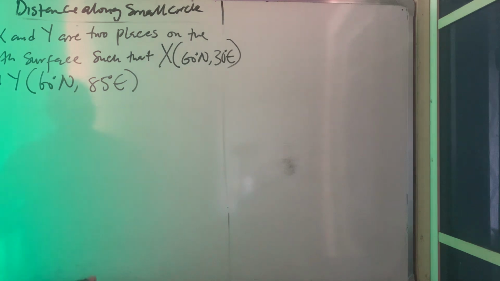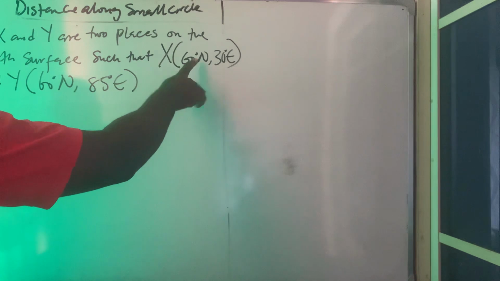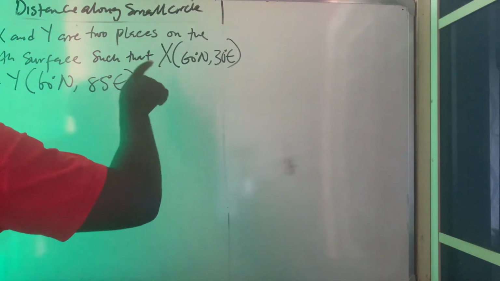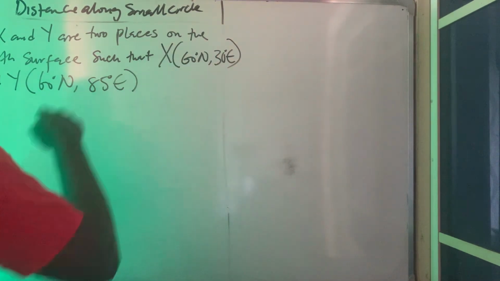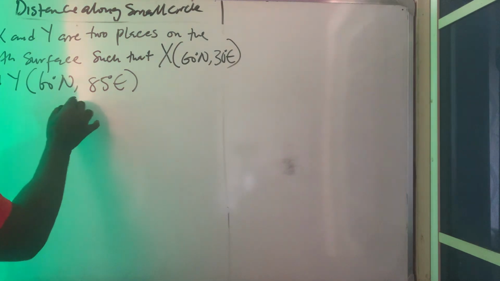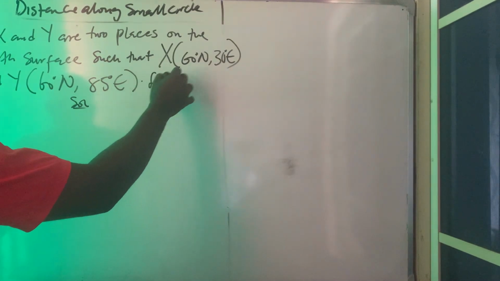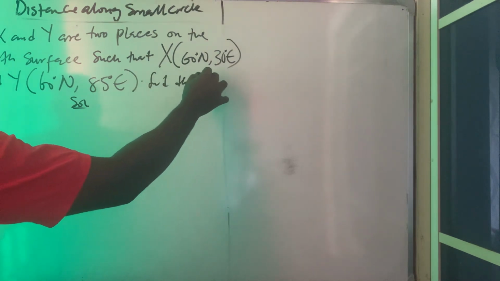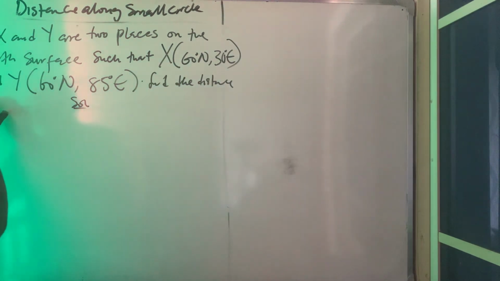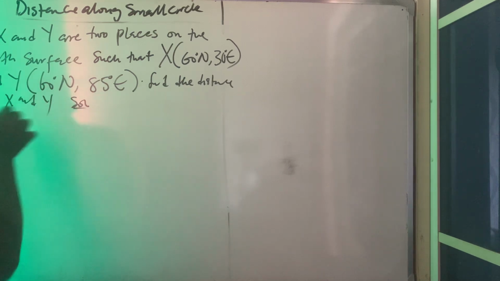The sectorial angle simply means their difference in latitude or difference in longitude, depending on the one you have. And anytime they write something in coordinates like this, latitude comes first before longitude. Since the latitudes are the same, I'm getting my alpha from the latitude. Solution. Let's find the difference, and find the distance between x and y.